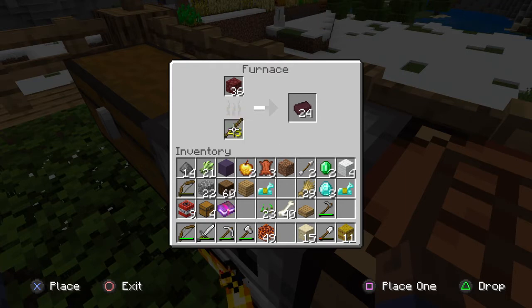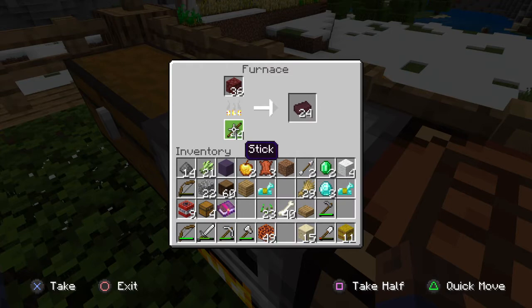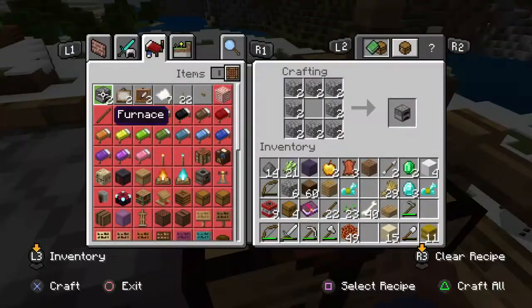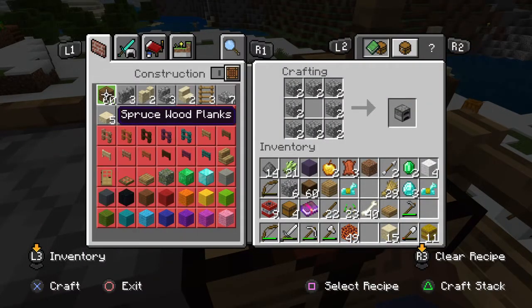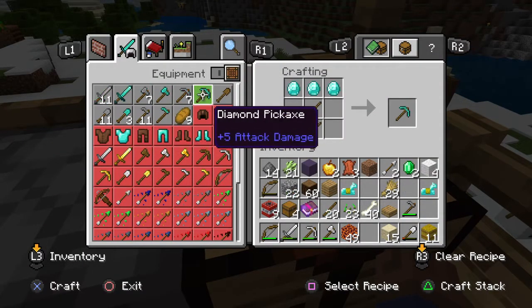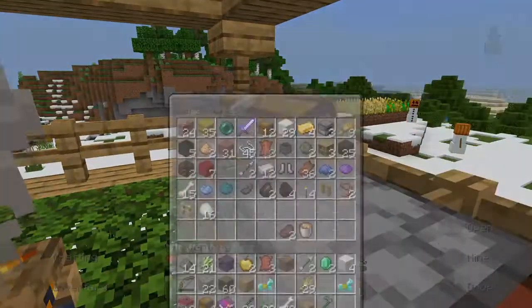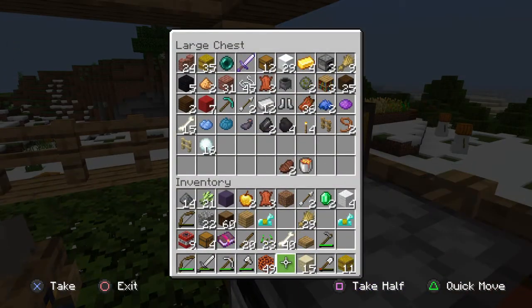Take two. No. Put them all. Take two. Take half, right, fine, take half. And make a diamond. A diamond pickaxe. Yes! I'm gonna keep this diamond pickaxe safe.